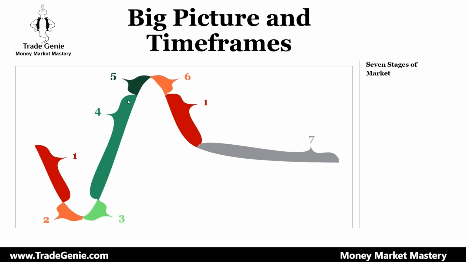So after the top of stage 4 comes stage 5, which is the last possible run-up in that market. So that run-up is categorized as stage 5. Stage 5 is where the market is overbought. Every market reaches the overbought level. So this is the overbought level, 5. And number 2, depicted here in orange, you consider as the oversold level.